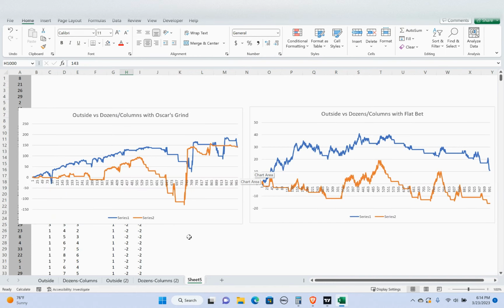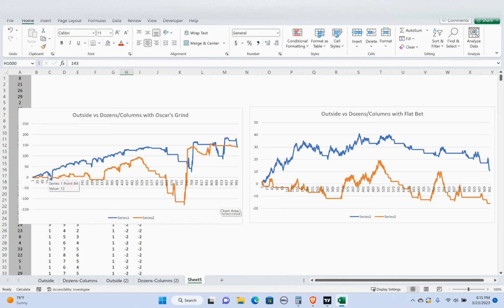I can't really say if there is or not because again, this is only 1,000 spins. I'd have to run a few more thousand and see if that pattern holds. But I did find that rather interesting. Obviously, if they're going to end up in the same place, you'd rather take the blue path, the outside, because it's a much smoother path. And that also makes sense, right?